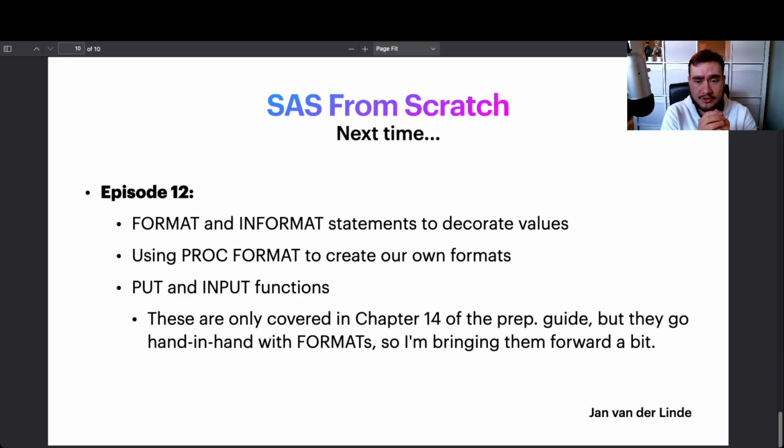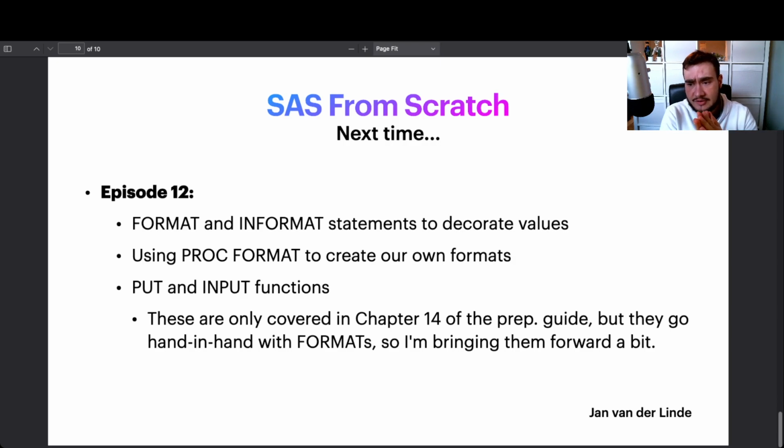And what the put and input functions do is they allow you to convert character to numeric and numeric to character, which is very useful. And to me, it's very different to how you would do that in almost any other language. So if you have, for example, R, you could say as integer or as double. If you wanted to have something become character, you could use the paste function.